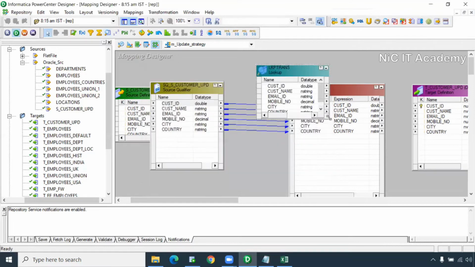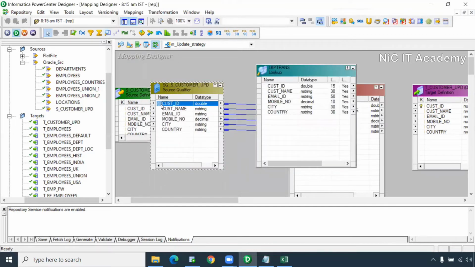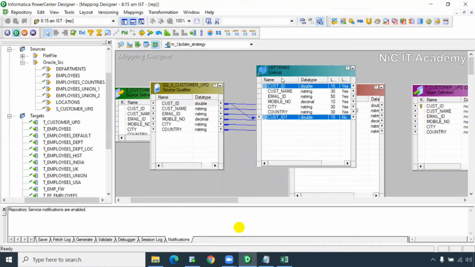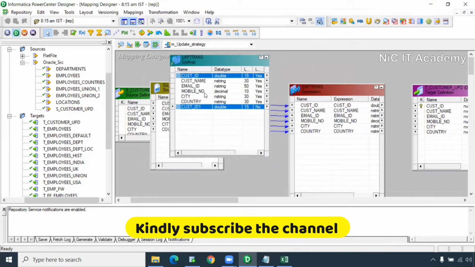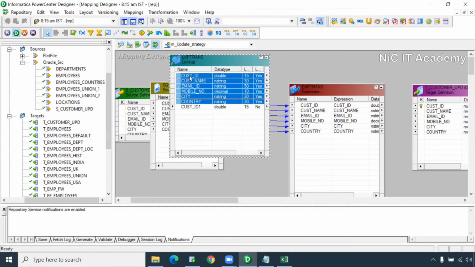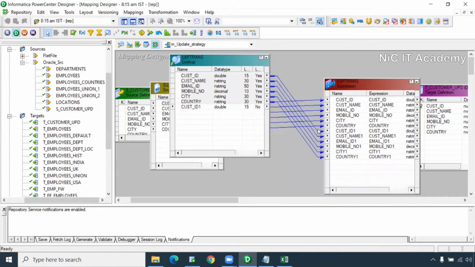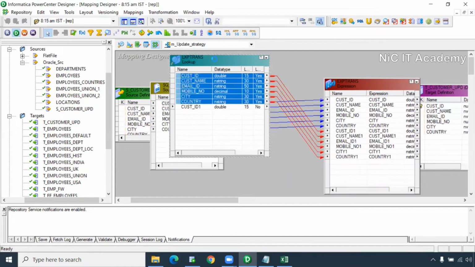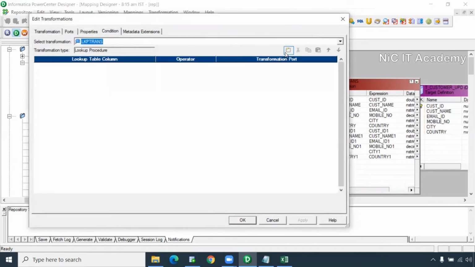It has been created against this customer ID. Okay, this customer ID we are checking, and then we are taking all the remaining columns, from customer ID to all the columns. See these columns from lookup, double click, go to condition, you make customer ID equal to customer ID.